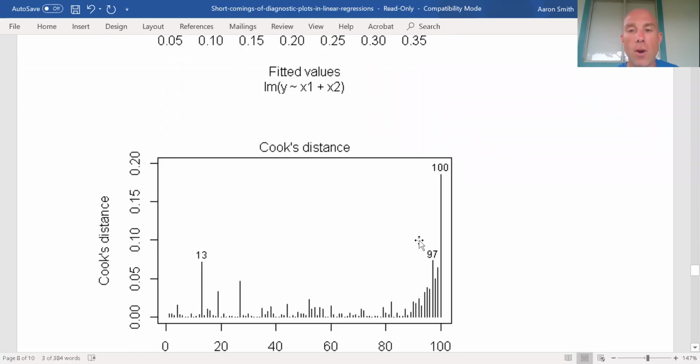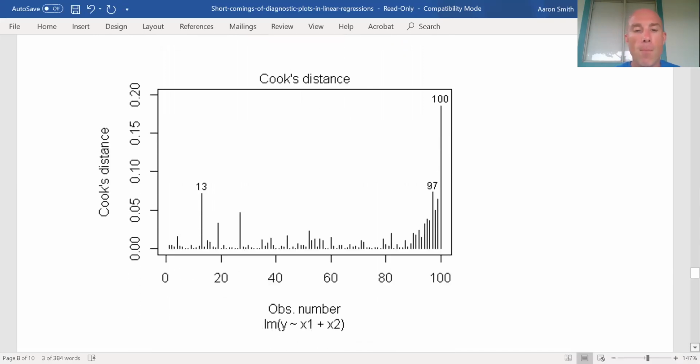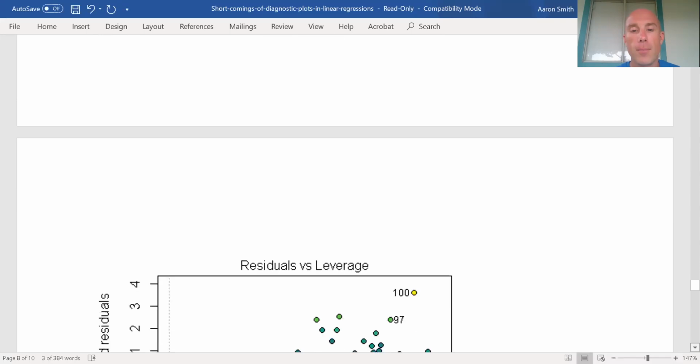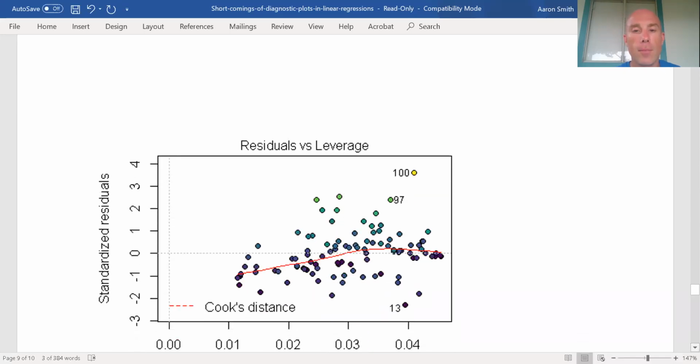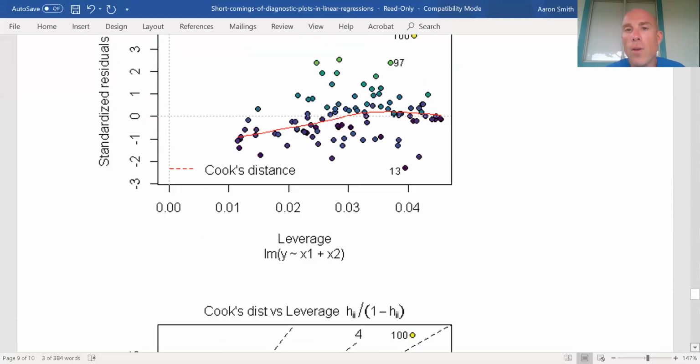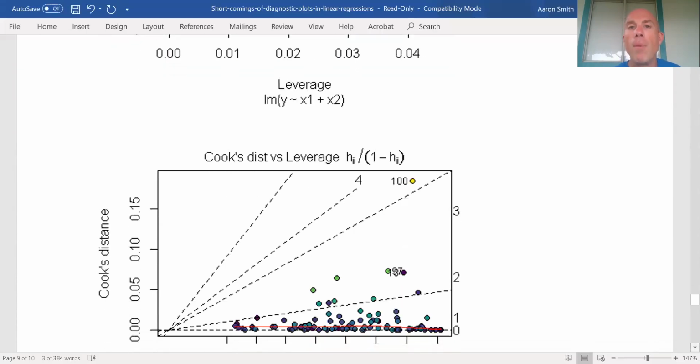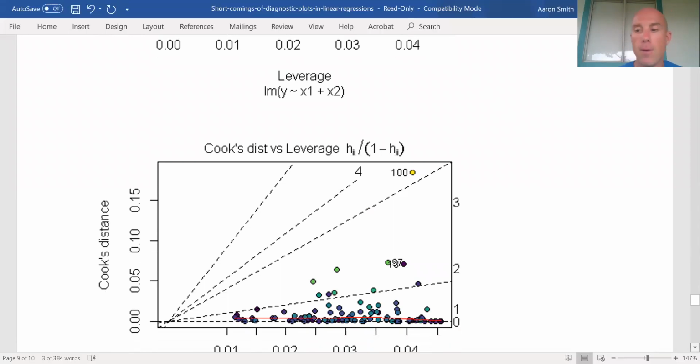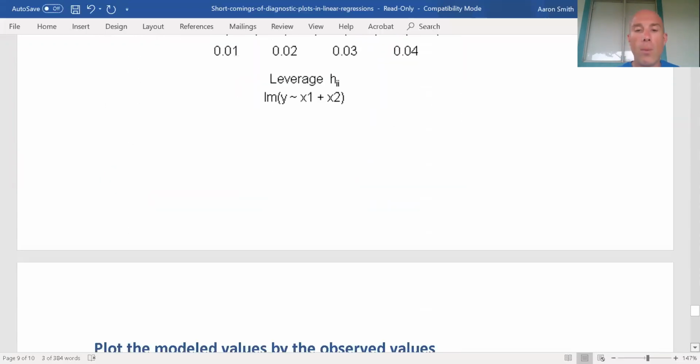And Cook's distance, all right, so I have a bunch of larger Cook's distances for larger y values, and then the 13th observation is just popping out. You can see it's darker, and as I go up it gets lighter, but it's not as strong a pattern as in the other plots. But as I look through this, this always tells me that there's a problem. It doesn't tell me how to fix it. And that's really what I'm trying to drive at with these.